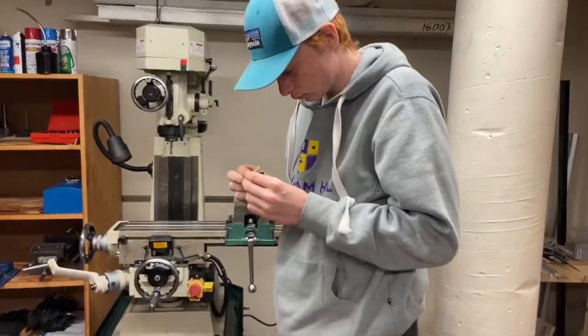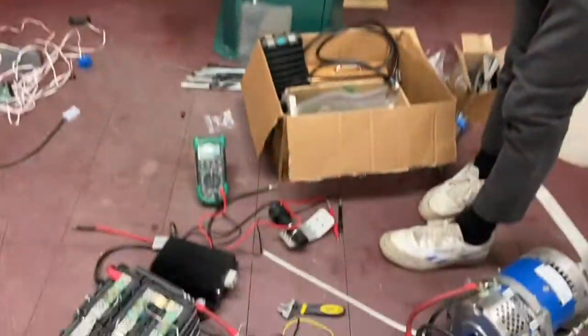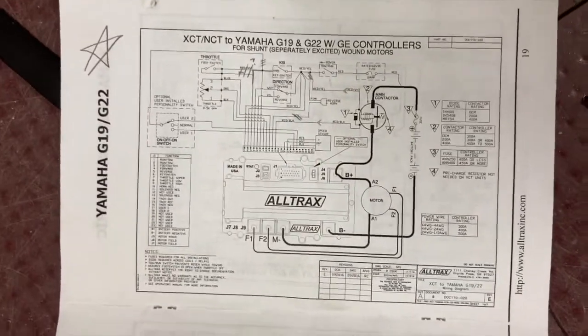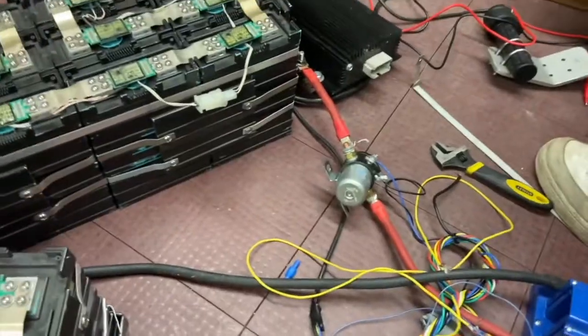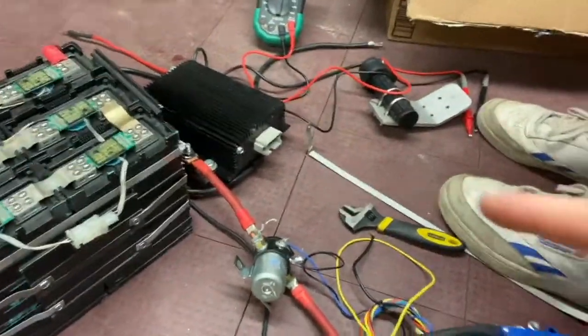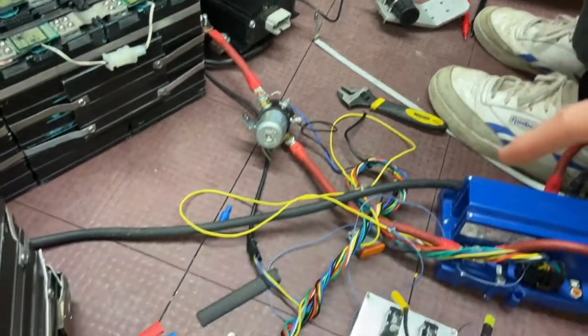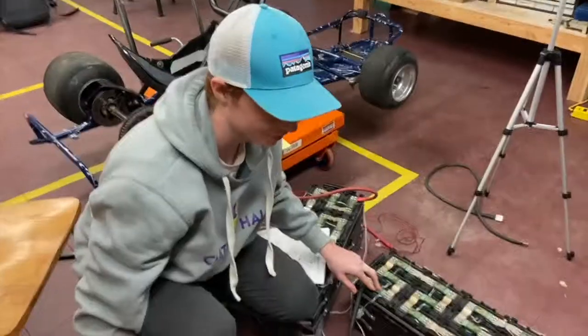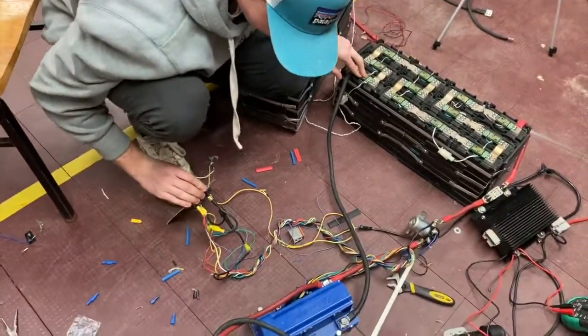This battery's negative. We just discovered the issue with our wiring with the help of the diagram in the speed controller manual. We need to tap into it before the contactor, put a fuse that limits to 12 volts, and that will power the contactor when we turn the contactor switch on. This is the first test — we just finished wiring the switch panel.